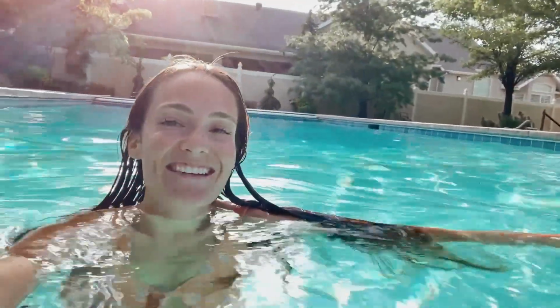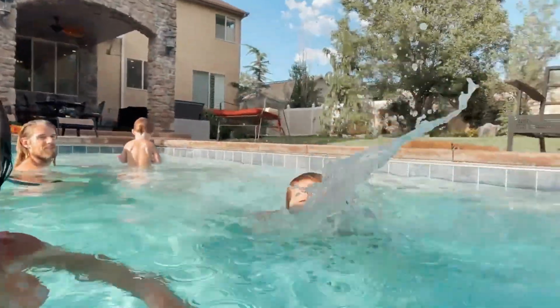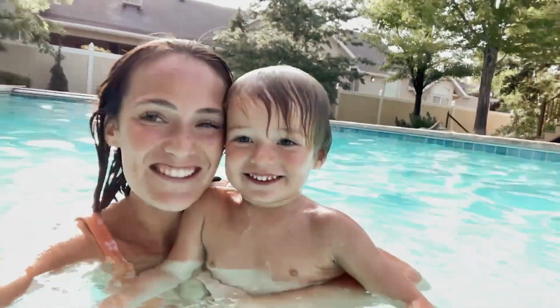So yeah, those are the 4 basic steps when you're first starting to help your baby swim. And now it's pretty fun with both of them. They both have improved so much since getting those 4 basic steps down. It's so cool to see their progression. Indy basically can hold his breath for like 2 to 3 seconds underneath the water, and he's fearless. He's just smiling the whole time under the water. And Crew can jump in the water now. He can swim short distances and hold his breath for about 5 or 6 seconds. It's just so fun to watch these boys swim. They're so amazing at it.